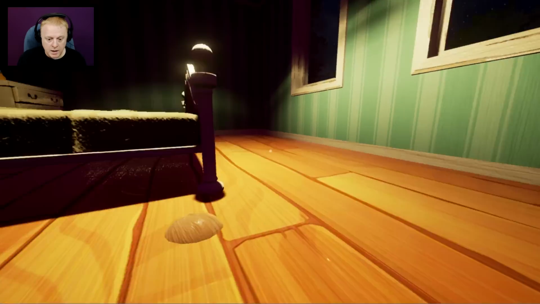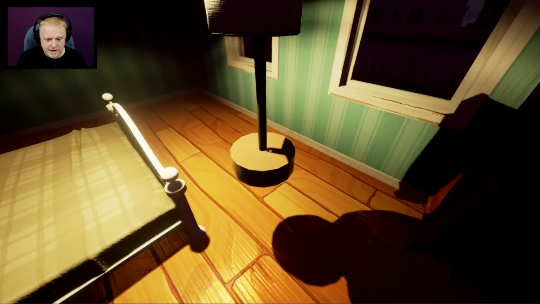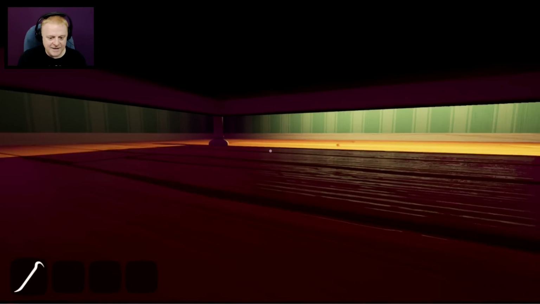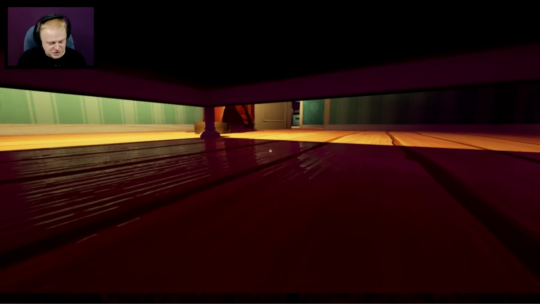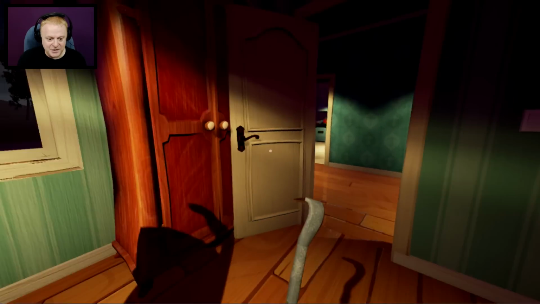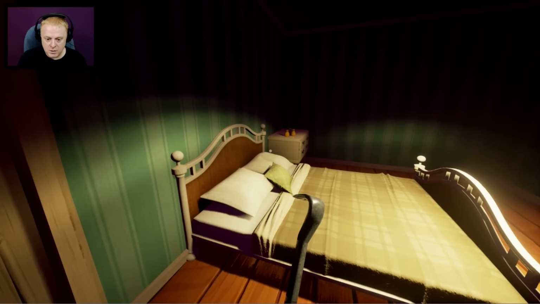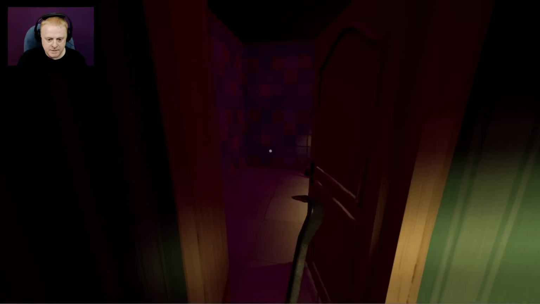It's a crowbar. Okay, drop this. I don't know if I need this. Go under here. I got it. I got the crowbar. Not sure if I need it. It was under the bed. It must be hidden there for a reason. Sweet! Those binoculars, too. All right.